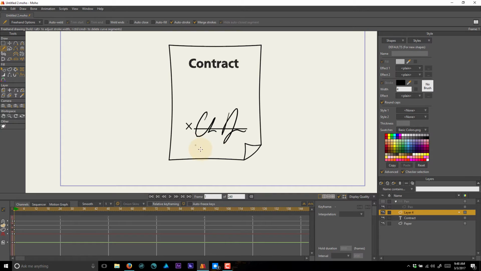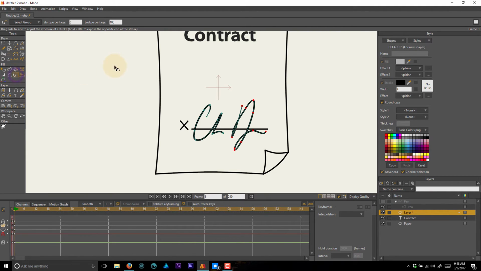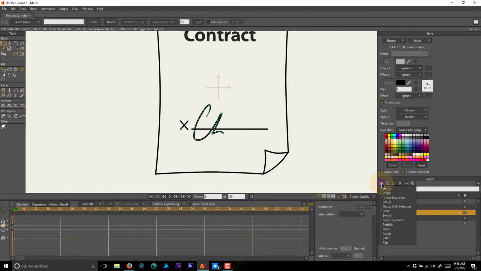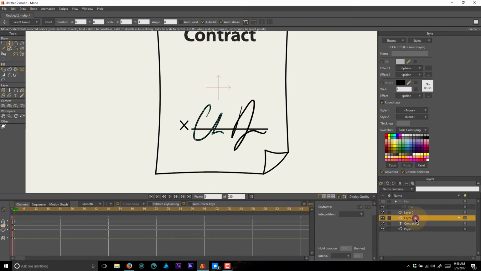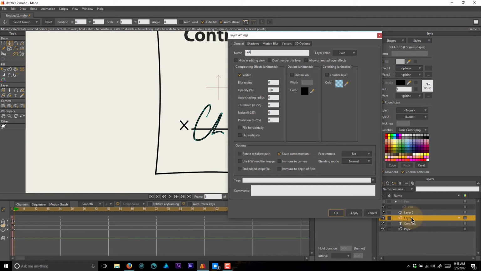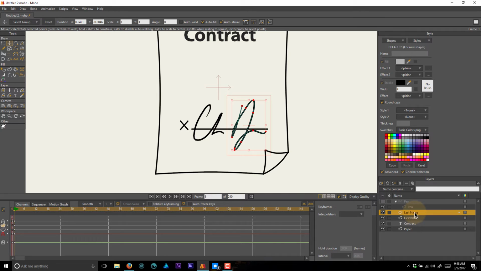All right, so what's going to happen now is over the course of however many frames you determine, we're going to use this stroke exposure tool on the left-hand side here. I'm actually going to take the last name of the signature and put it on its own layer so we have independent control over the first name and the last name. And let's go ahead and rename these. Now you could keep these on the same layer. I just think it's easier to stay organized if I have them on separate layers. Otherwise the timeline gets a little confusing.